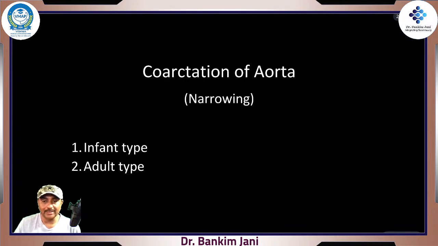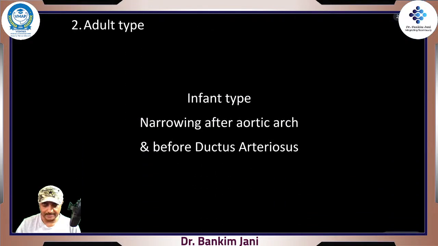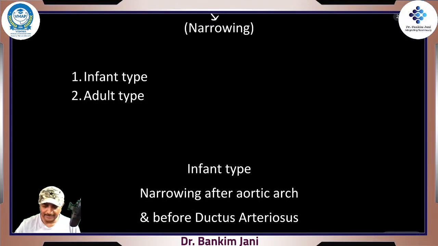We now move on to the last topic, the coarctation of aorta. A very easy topic, but you have to understand one classical thing, and you will be very happy to see one X-ray, because you will be able to diagnose it. It would be a spot diagnosis, in seconds. Coarctation means narrowing. There are two types, infant type and adult type. What's the difference? A very easy difference. If I draw it like this, right?